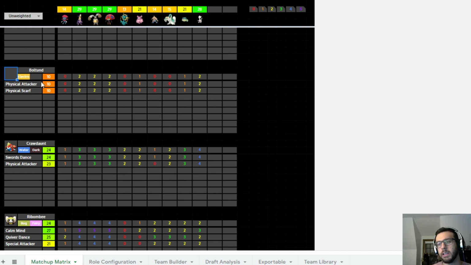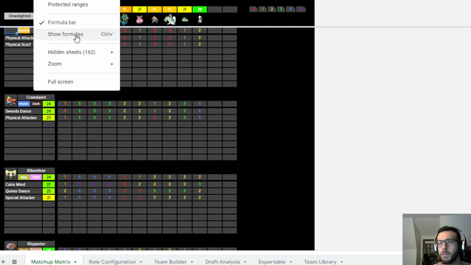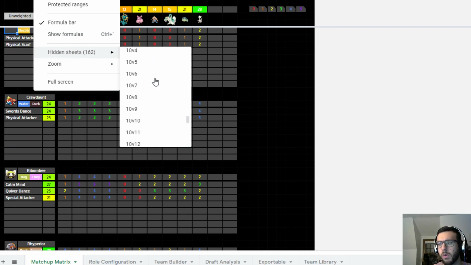But Boltund is kind of in this matchup. It doesn't outspeed this. It can't hit a lot of things. It can't hit some stuff. So some Pokemon are just problematic for it. I don't know why it's giving Delmise a 0. What is that? So Boltund is my 4th Pokemon, and it's 4v5. So if we pull up, for example, 4v5 here, that should be the Boltund versus Delmise matchup.